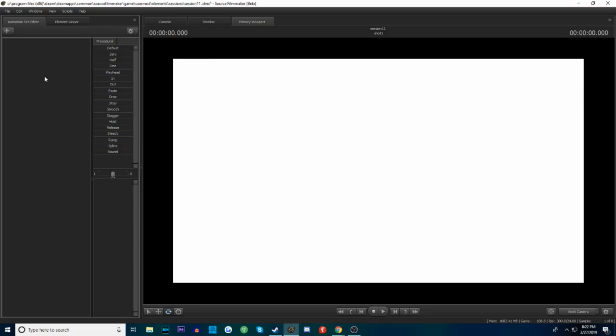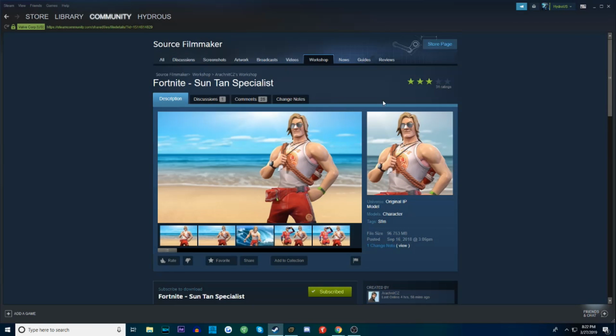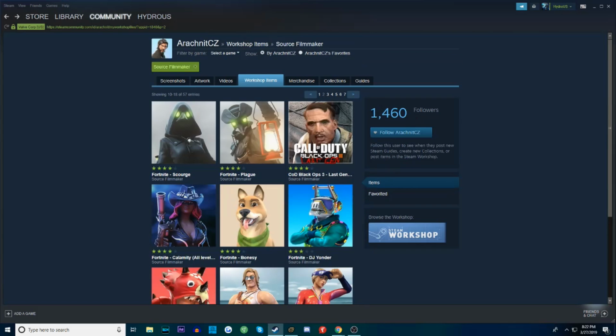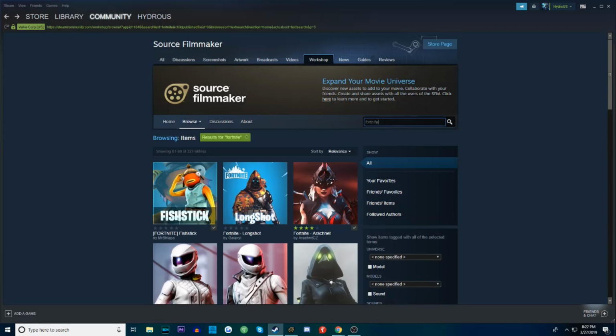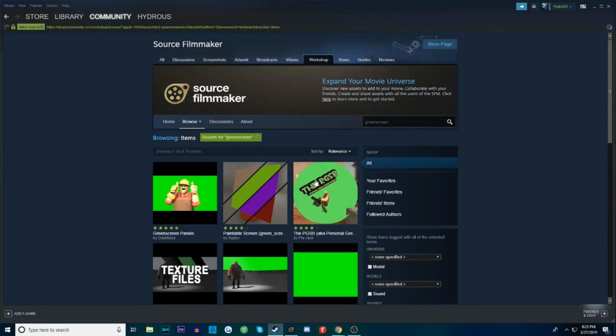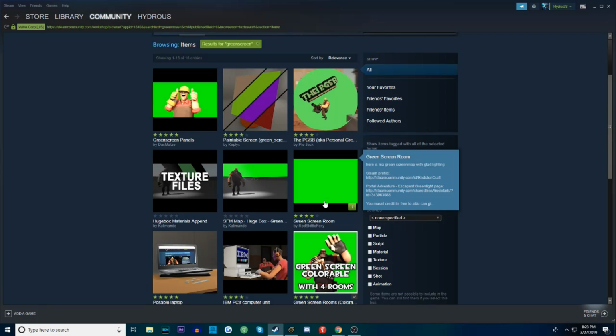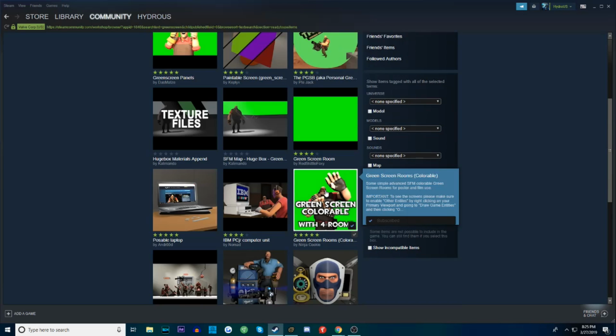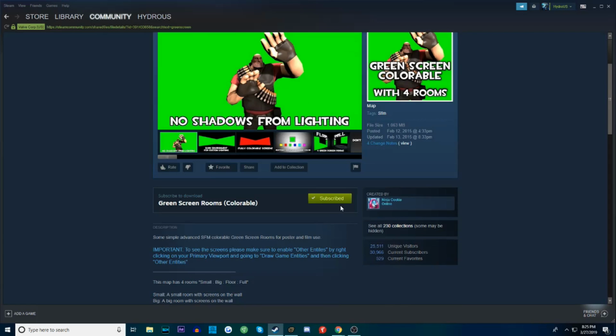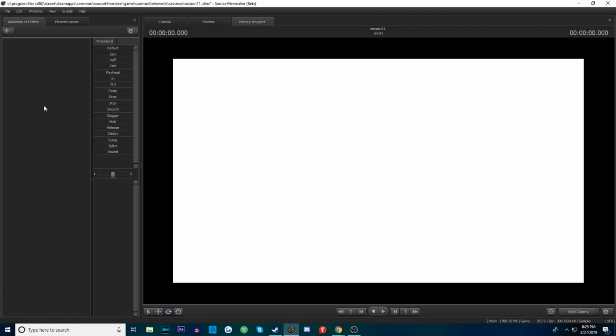Now to actually import your models to SFM, I will actually show you one really cool thing to start off, which is going to make importing to Photoshop a lot easier. Go back to Steam, and a very important model that you're going to want to download is, once we get back to the home page, actually search up green screen. Now this is going to make it very easy to get everything out of Photoshop. I forget which one I downloaded. Now the one that I personally have downloaded, and I mean it's worked well for me, is this one by Ninja Cookie. So you should see this when you search up green screen. Click on that, go through the same process which I mentioned earlier. Click on subscribe, go through the process of reopening Source Filmmaker.